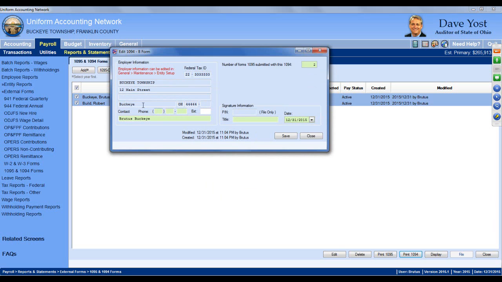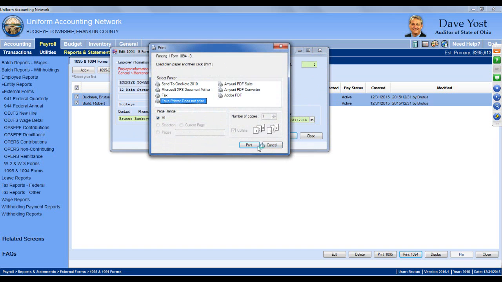It's going to default in your entity information and address and federal tax ID. Go ahead and put in your phone number. It's going to pull in a contact, tell you how many forms you're planning to submit. You're going to put in your title. And then you can hit the Save button and it'll print out your 1094.